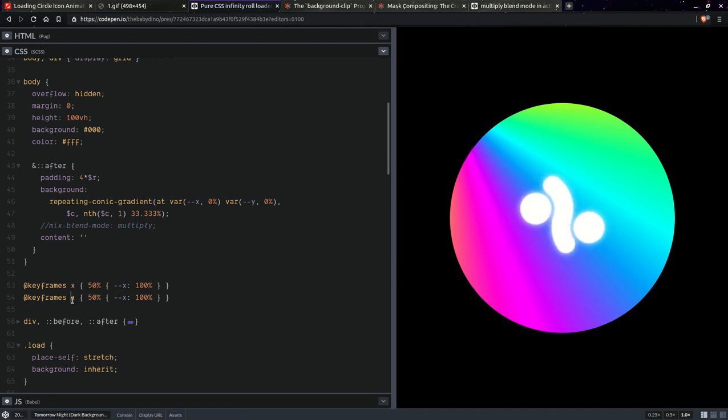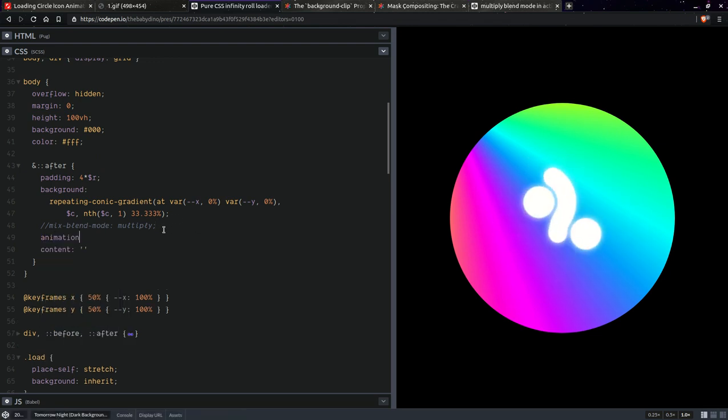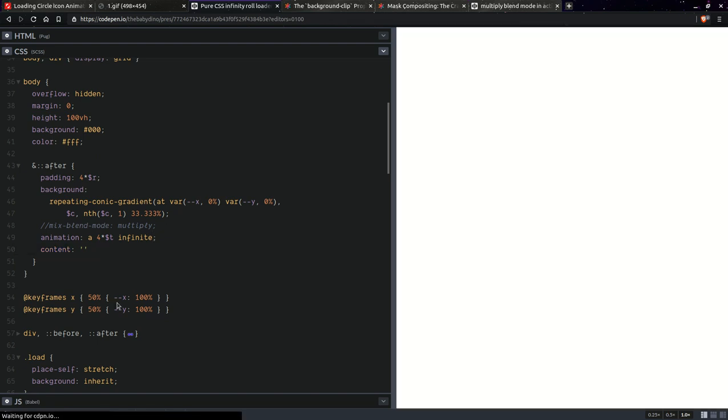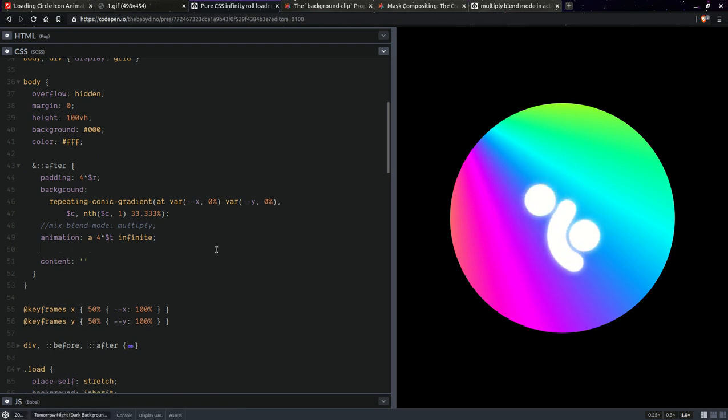So this is going to change to y. So let's say we're going to have animation 4 times the animation duration, infinite. Yeah, we're not going to alternate it because you have it at 50% and we don't want that to be reversed. And we're going to have animation name, right? X, Y.